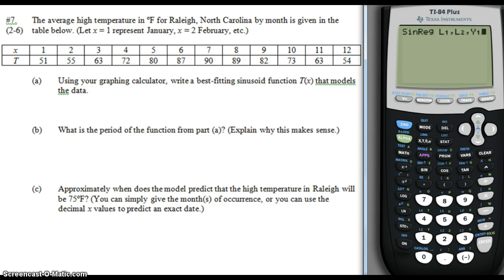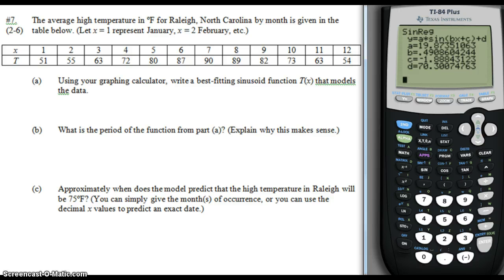It should look like this. Where's your X stuff? Where's your Y stuff? And where do you want to graph the equation? And I've got all 3 of those things. I'm going to hit enter. On the fancier 84, you've got an option at the end that says calculate. But whatever you do, you should then in a couple of seconds see this screen.